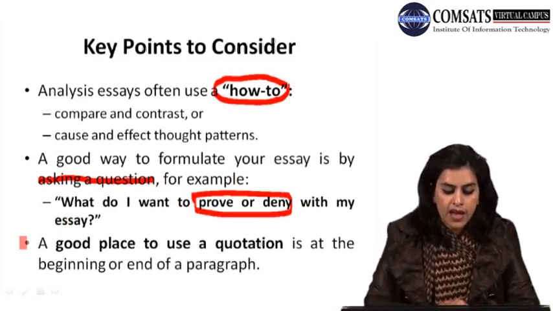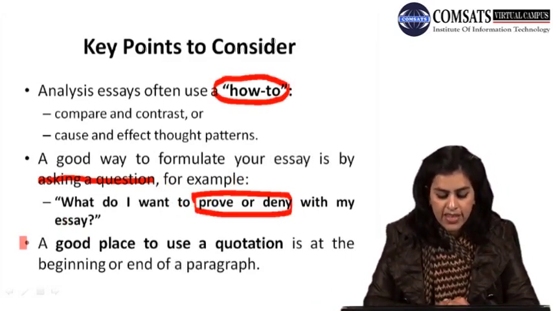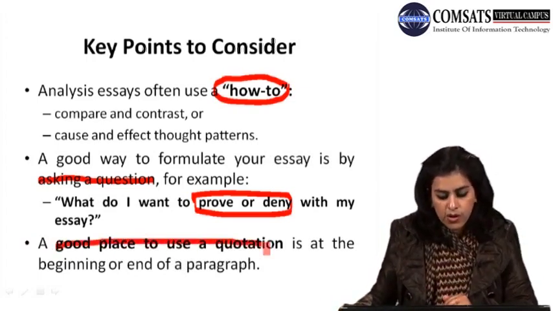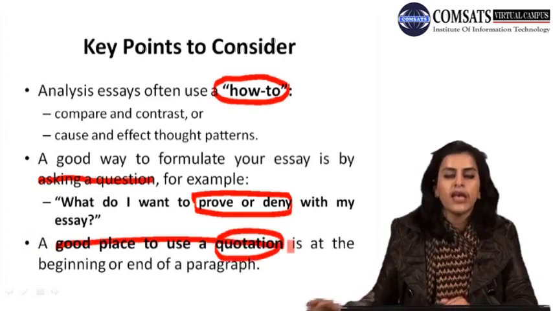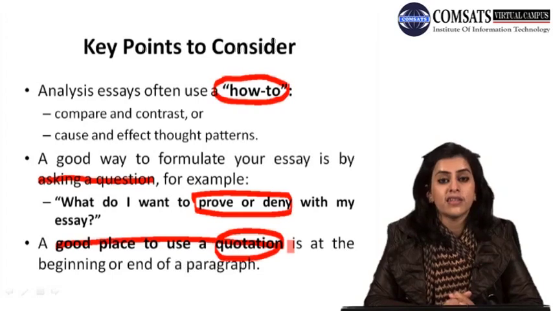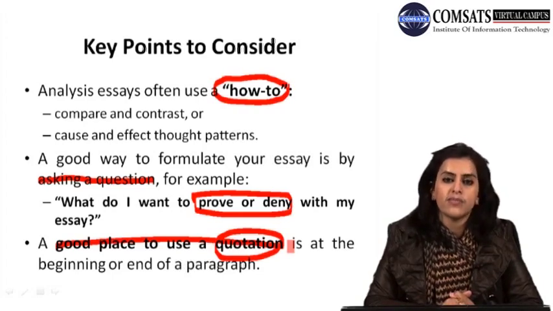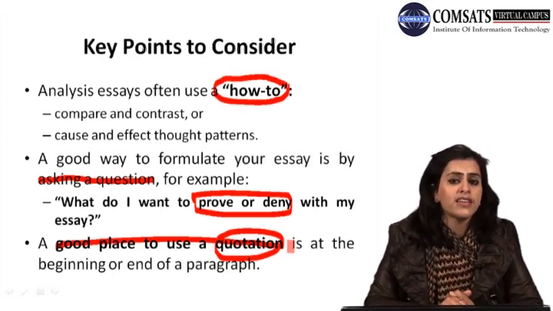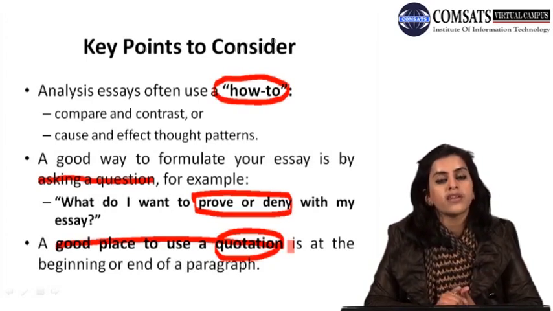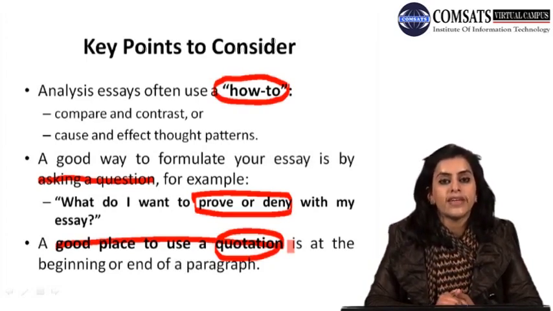A good place to use a quotation is at the beginning or end of the paragraph. So once you are going to write down a quotation in your essay, make sure that you insert it either at the beginning of the paragraph or at the end. The best idea for starting your analysis essay is to start it with a quote which tells what exactly you are trying to say in your complete essay.